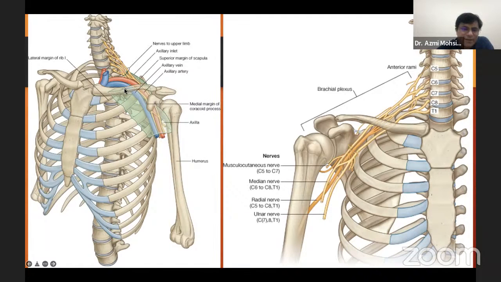And the green colored thing which you're seeing here, what is this? All these nerves, when they emerge from the intervertebral foramen, I told you, will be covered by scalenus anterior and scalenus medius from behind. All these muscles will be covered by a layer of the deep cervical fascia, and that is called the prevertebral fascia. If it's all covered by the prevertebral fascia and these nerves have to emerge out, what will they do? They will either have to pierce that fascia or they will carry the fascia along their course, and that is what happens.